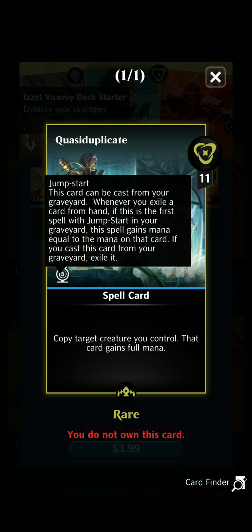This card can be cast from your graveyard whenever you exile a card from your hand. If this is the first spell with Jumpstart in your graveyard, this spell gains mana equal to the mana on that card. If you cast this card from your graveyard, exile it. It's a good card, especially when it's in the graveyard.